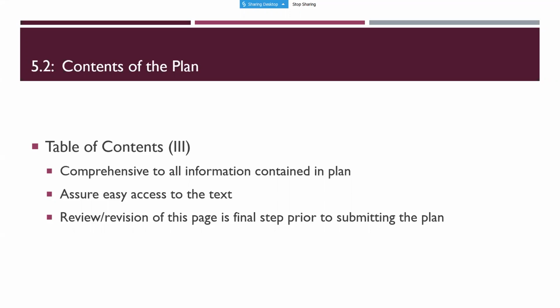So a table of contents should be presented. Usually you write this last. Well, actually, you review it last. The next item is what you write last, and that's the executive summary. So when you're in the review stage of your plan, review the table of contents, the very last thing you do. Is then you make sure you've caught everything that's been added and that it's all included in your table of contents.